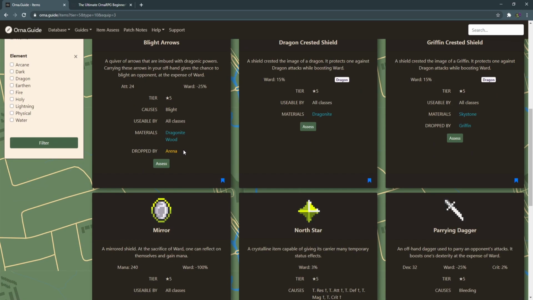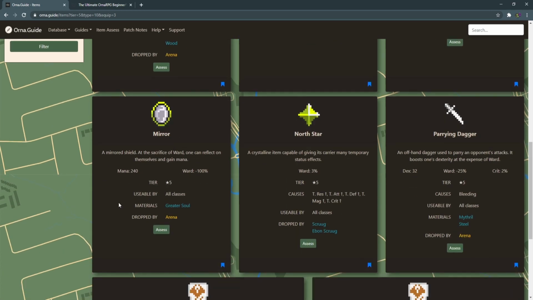The other really important item at tier 5 we can find in the arena is going to be the Mirror. You really want to level up one of these, even a common quality one if you don't find a quality one, because as thief classes go, we're going to be struggling with mana for quite a long time, and I'm talking even at tier 8 and 9. So find a Mirror, level it up, and just have it available to you.